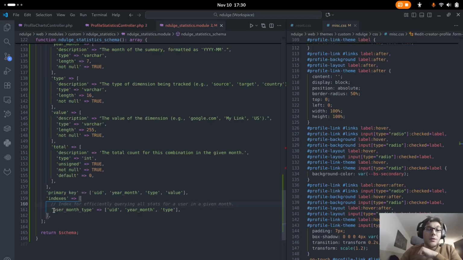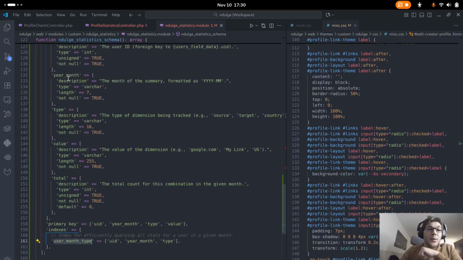And it does create an index on user, month, type, which will hold the months formatted as year and month, which is very important because an index is, I mean, it's what the name says. Let's see the database as a book, and the index tells you where the information is. So queries are way faster with an index, and even more when it's a string like that. Otherwise, it would have to go through each row and not know where they are stored. So the index is telling it this row is stored there, this row is stored there. So perfect, nothing to change.